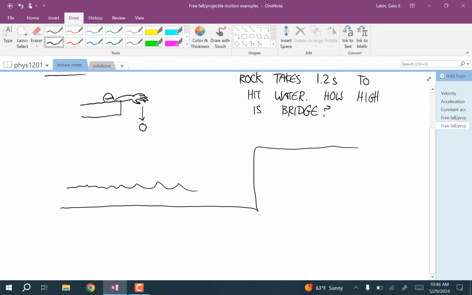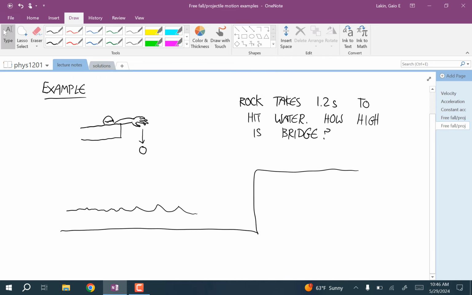And I want you to notice that the approach for problems like this is exactly the same as it was for the car problems and the ball rolling on the ramp problems. We're going to place the zero of a number line where the object is when you turn on the stopwatch. And in free fall and projectile motion problems, I'm always going to make my positive up and my negative down. That's just what I'm used to doing. And so we're trying to figure out how far in the negative direction the water is from where it's dropped.